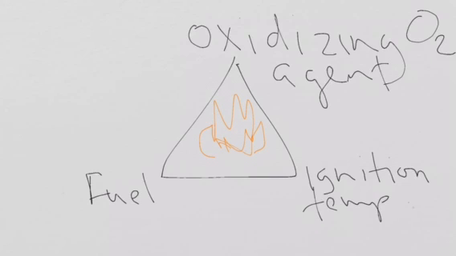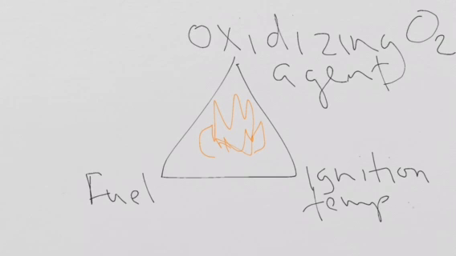And then finally, we talk about the idea of the oxidizing agent, which is basically air. If you do not have air, you cannot do cellular respiration. The cellular respiration formula is C6H12O6 plus O2 yields carbon dioxide plus water plus energy. If you don't have that oxygen there, you're not breaking apart the sugar. So cellular respiration is another example of combustion. It's like an organic form of combustion.